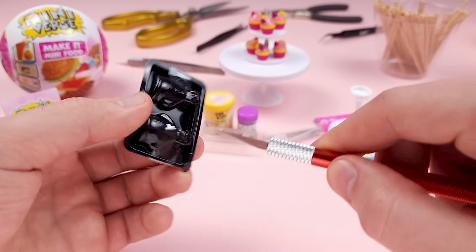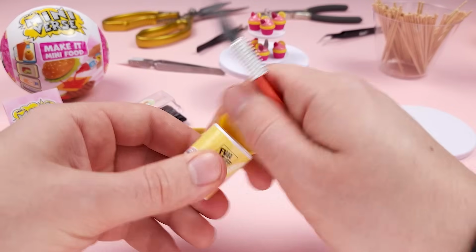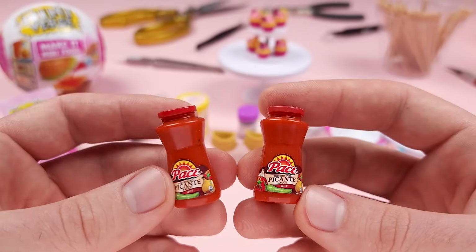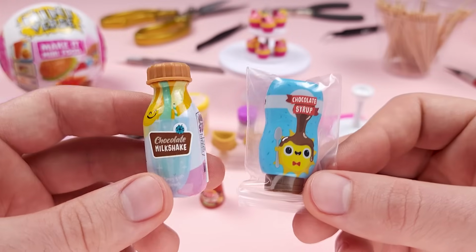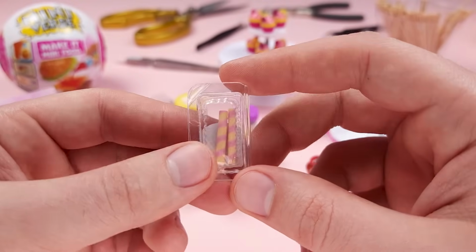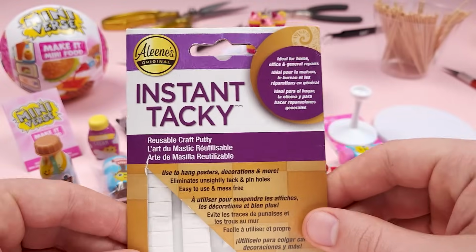Okay, hear me out. We're gonna get creative with this one. I went shopping in my storage closet and I got some reinforcements. Let me show you real quick. So for this to work, we're gonna need 2 Series 5 mini brands. I got here 2 jars of paste picante sauce. We're gonna leave these here. Trust me, it's gonna make sense in a little bit. This is some leftover chocolate resin, then some lemon cream resin, 2 of those pirouette, I would call them, cookie sticks, some nice chocolate curls, sliced strawberries, and some tacky putty.